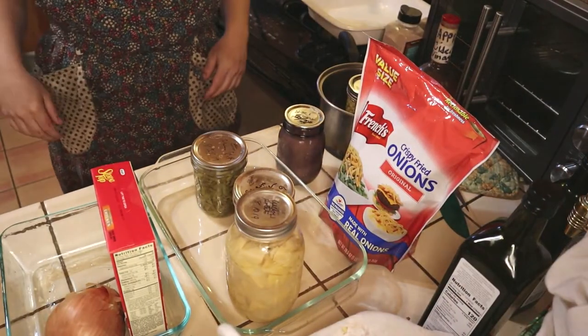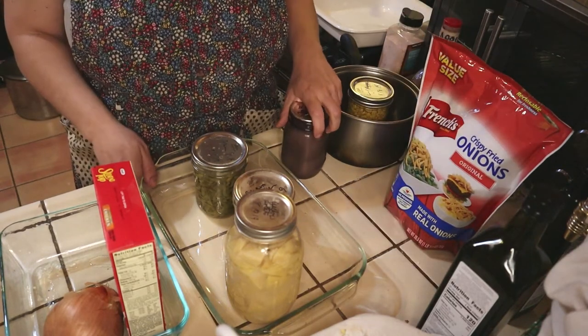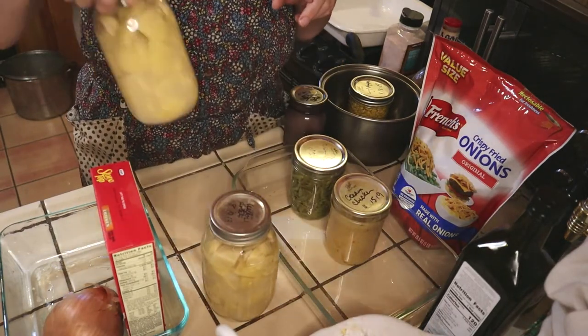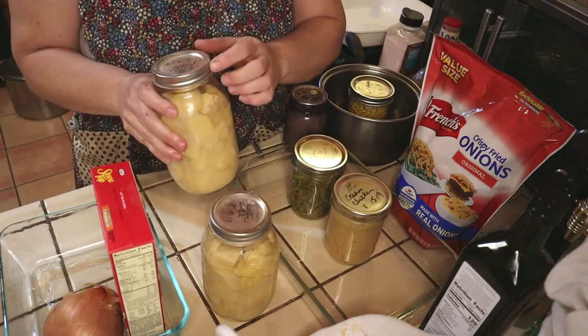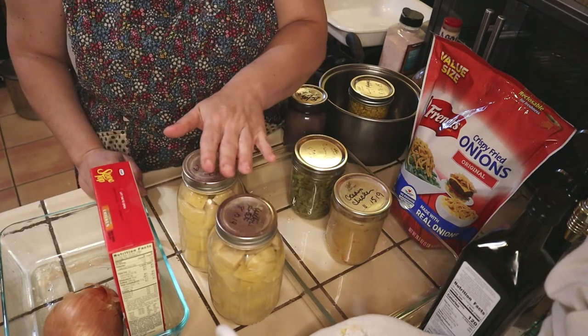There we go. Put it in the roaster and then I'll just top it off with some brown sugar. All right, so I'm gonna bring you in for a little closer look here. We are all just using all of our canned goods and clear out our cupboards today, hopefully. So first off, I have 2 jars of canned yellow taters. Now, these are 2019, they need to be used up. So what I'm gonna do with these is I'm gonna fry them off in a pan.